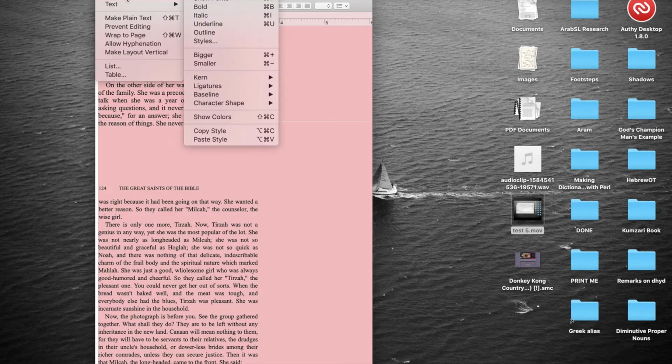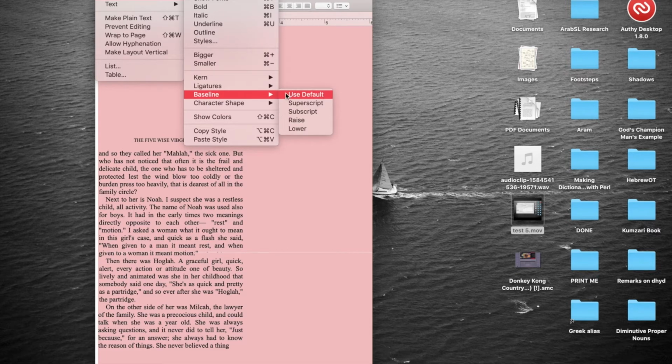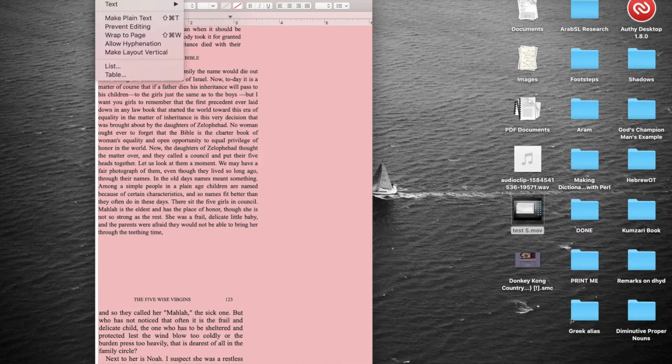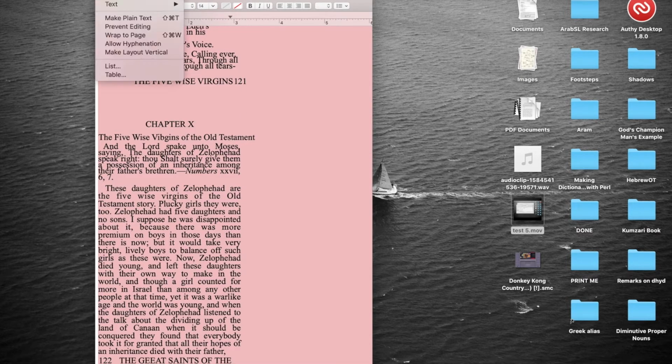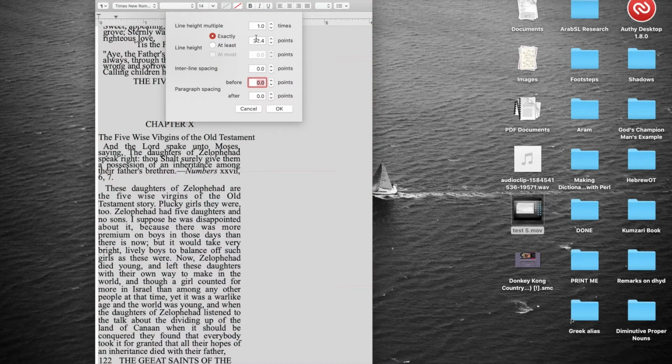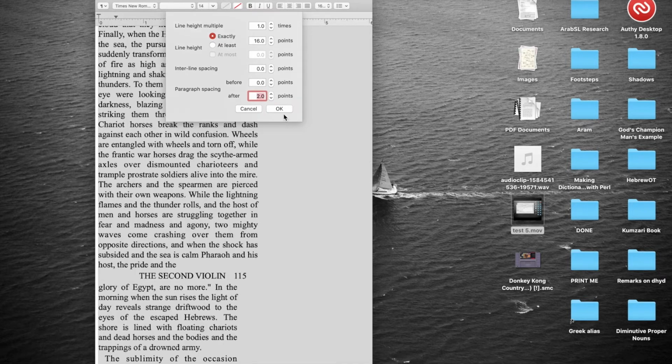The next thing is Command A, so we're highlighting the entire file here, getting rid of the kern. This has to do with character spacing, so it's just unifying the character spacing for the whole file. We also don't have any footnotes or superscript or subscript, so that is another mistake that's often introduced by the OCR, where a whole line will be on a different baseline than the rest of the paragraph. So I just make all that default, and then I'll unify the font to Times New Roman and size 14. That looks ugly, but we're going to fix it. Go here to text spacing, and we just make all this the same. I usually put some space after paragraphs just so that I can tell the difference between a line break and a paragraph break.